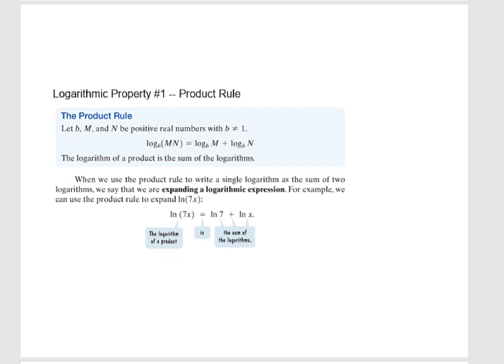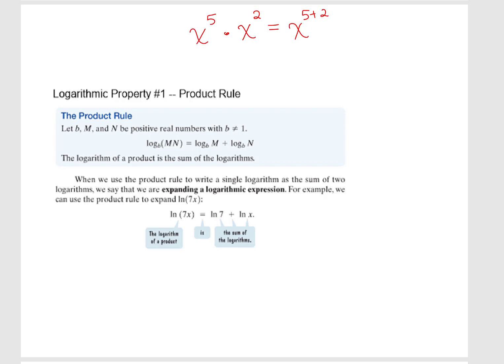All right, so the first property for logarithms is the product rule. So I want us to think back to when we did rules on exponents, right? And we had the product rule for exponents. And the product rule said that when we multiply the same bases, then we would just take that one base and we'd add our exponents. So there was this connection between, okay, when we're multiplying those same bases, then we're gonna just add the exponents, right?